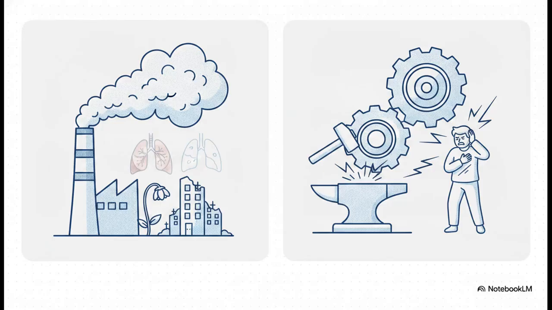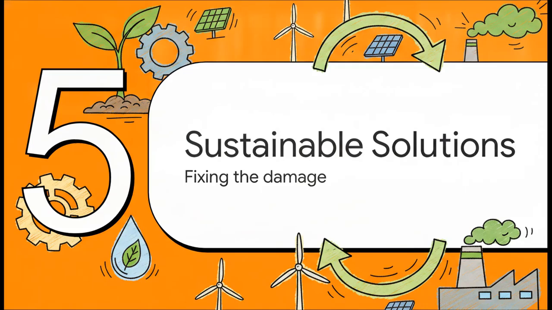Let's contrast 2 of the more invisible yet incredibly damaging outputs here. On one hand, you have air pollution, toxic gases like sulfur dioxide and carbon monoxide just spewing out, harming our lungs, killing plants, and even degrading buildings. On the other hand, noise pollution. It's super easy to just dismiss noise as a minor annoyance, but the text emphasizes that the constant, relentless grinding of industrial machinery actually causes severe physical effects. We're talking elevated stress, increased heart rates, high blood pressure, and even permanent hearing impairment. It's intense.